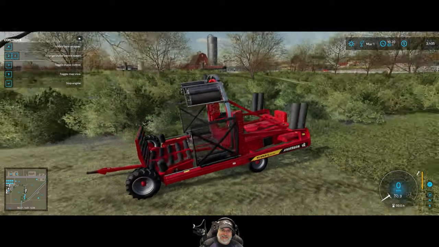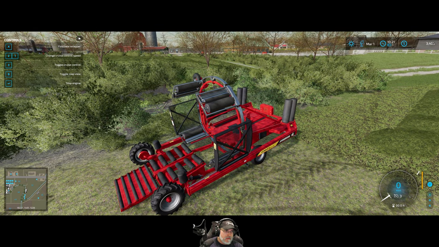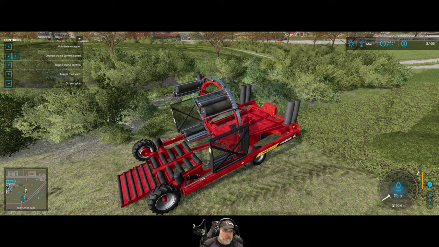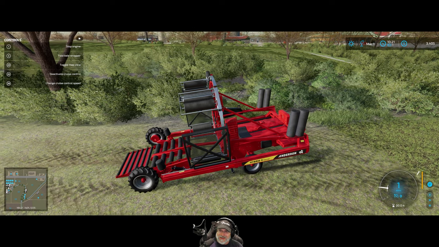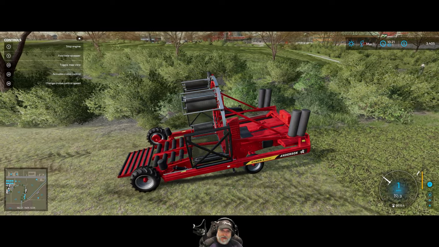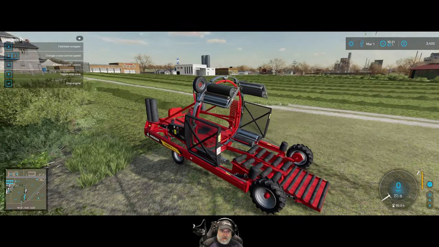Where are we? Unfold bale wrapper. Toggle cruise control? Really? Stop engine. Oh, it moves. Wow, okay. That is weird, man. Okay, I think, you know what, though? I think I have this... Do I have this the wrong way around? I don't know.